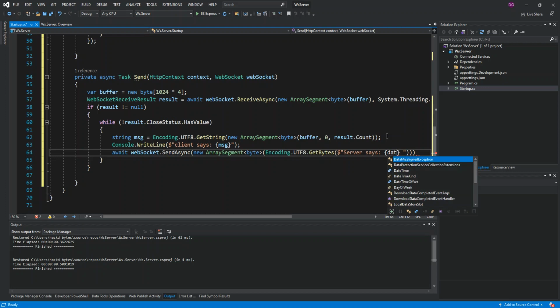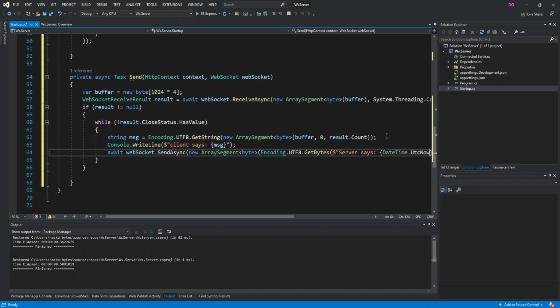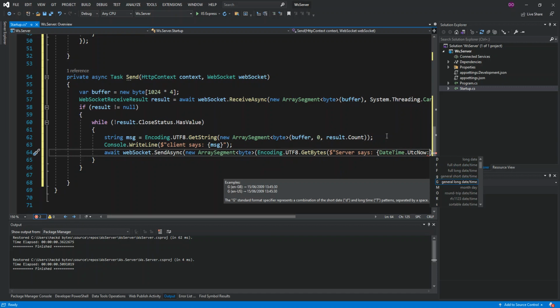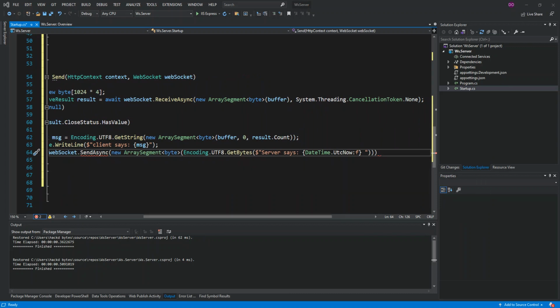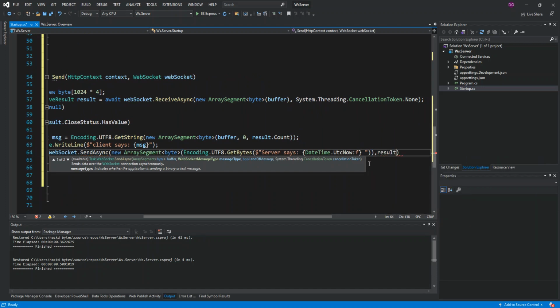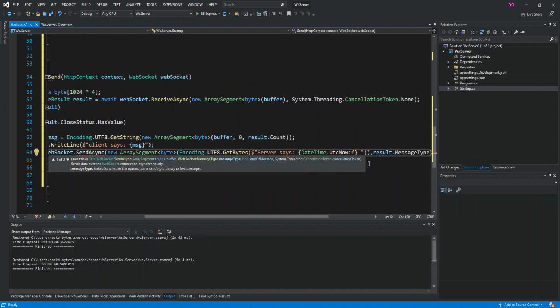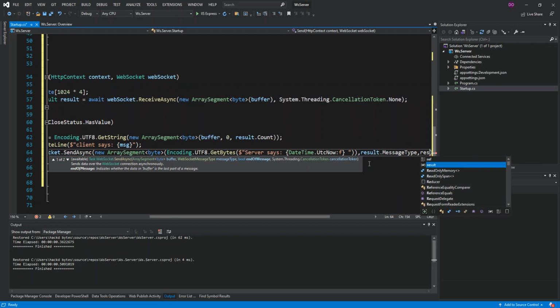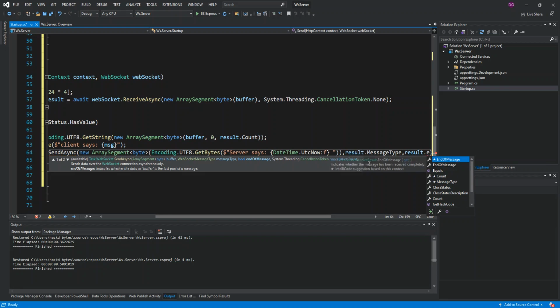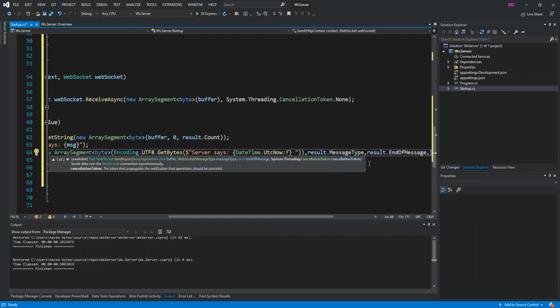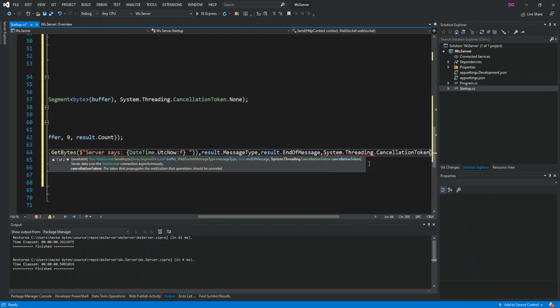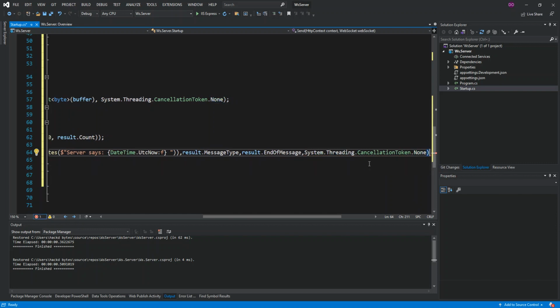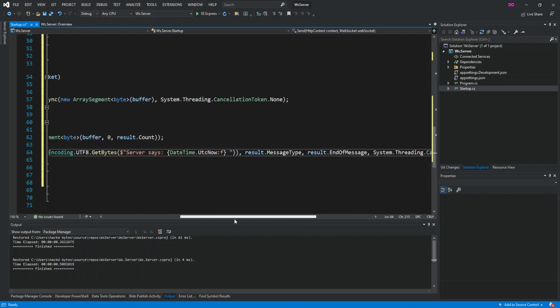We're just going to put a datetime here. That's all we're going to do for now. After this, we come inside here, then we put results.MessageType, and then results.EndOfMessage, and then System.Threading.CancellationToken.None. Yeah, that's all we're going to put here for now.